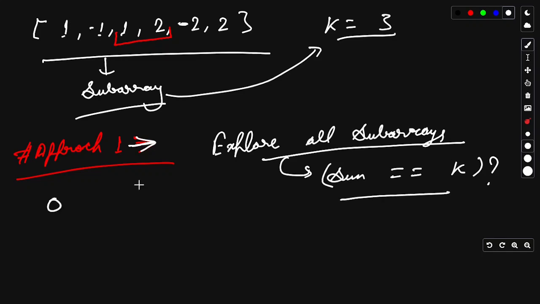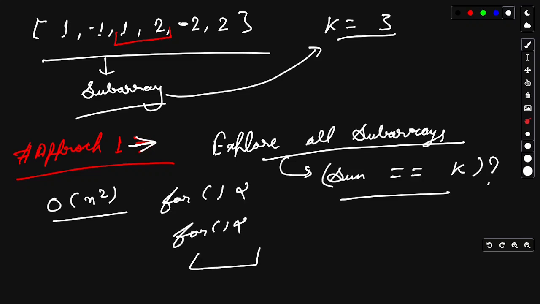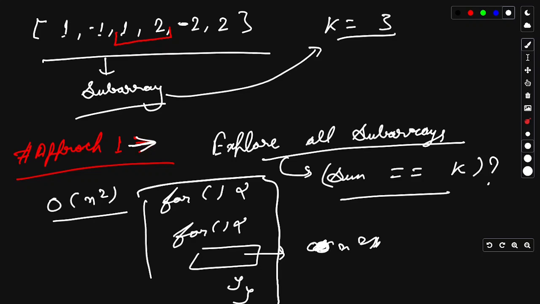This approach will have a time complexity of O of n squared, because we would have to run a nested for loop, and the block inside will run n squared times. So yeah, this is the first approach to this problem.